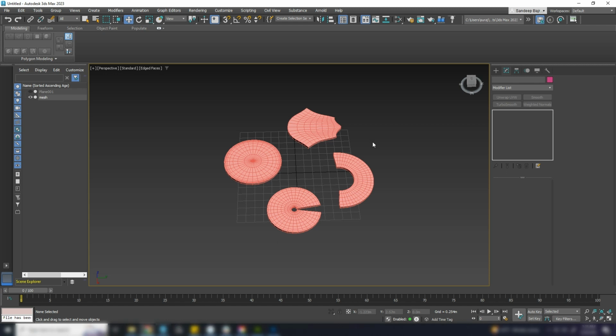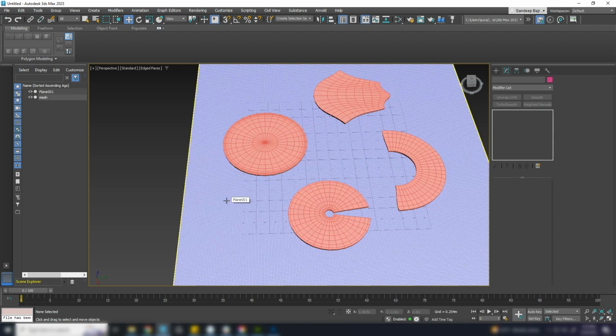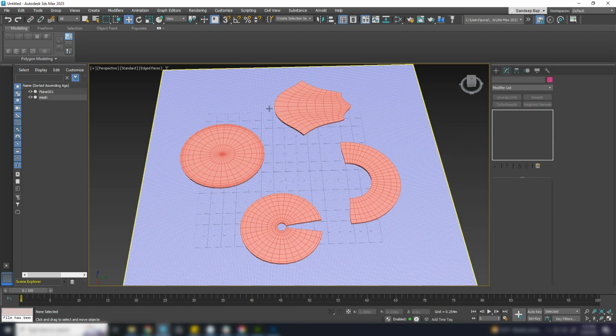Do you need to cut the mesh in a specific shape? That may be a problem if you have to go on deleting the faces manually. I have a plane, and I want to cut the plane in these circular type of shapes. Let's select the plane and apply Volume Select.